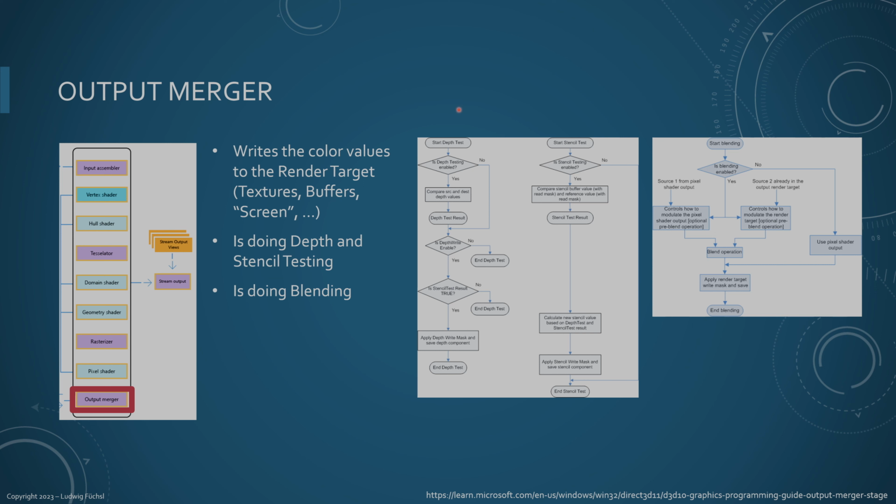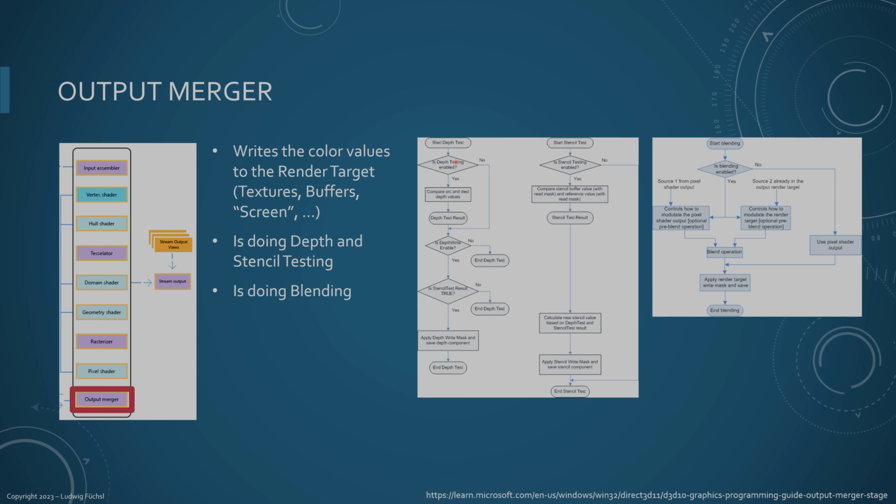Now, depth testing has way more stuff involved. You can also do depth writing, so if the result is of a certain size, you can also apply the depth value that you have on the pixel to the actual depth buffer, so that for the next computation a new value is concerned. And there's quite some stuff involved. Depth testing is that flow chart on the left here. That is how depth testing works. But the general idea is you have a value that is already stored in your depth buffer, and you have a value that's stored on a per pixel basis, and they are compared, and depending on the result, it's written or not. The same is also going on with stencil testing.